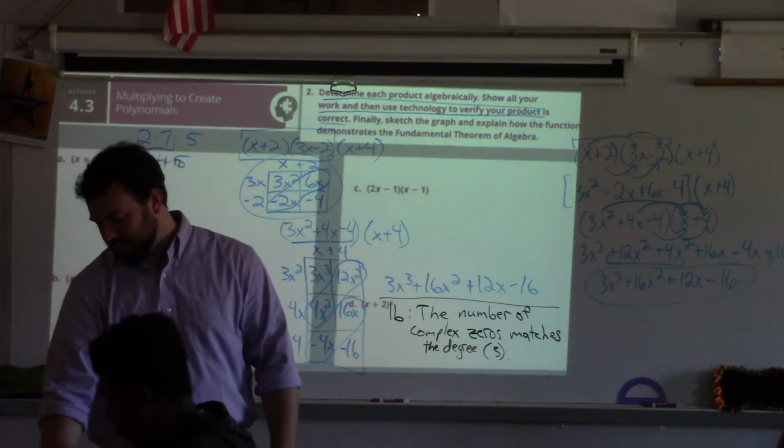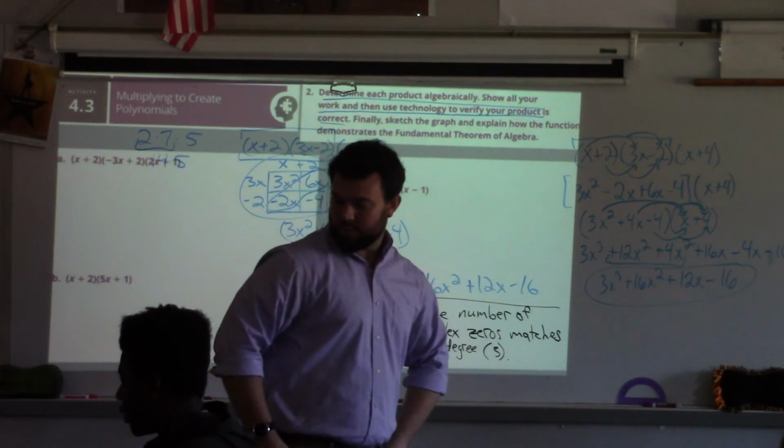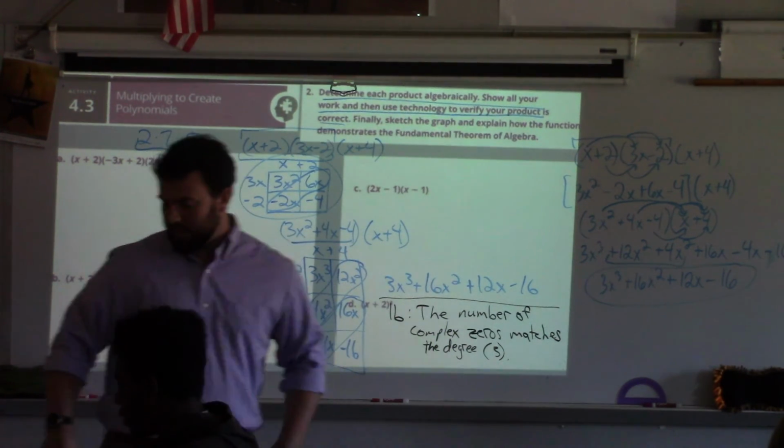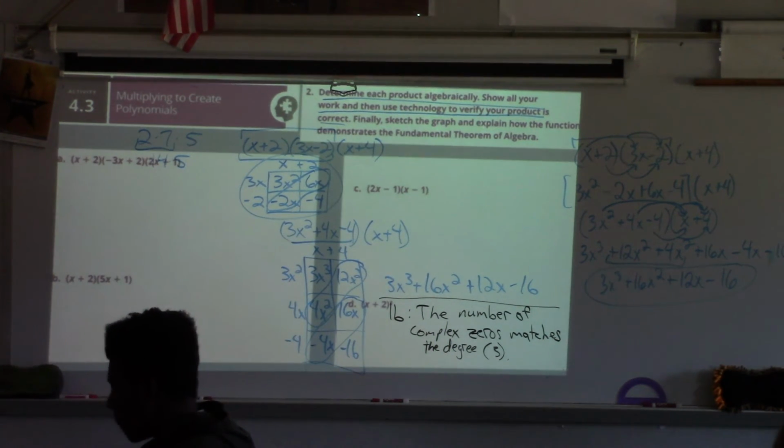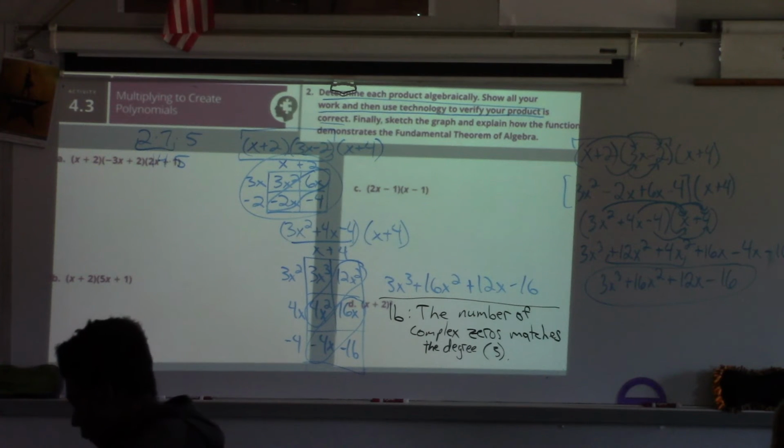So now, I'd probably do it over here so you have enough space. I'd said do 5x times negative 3 squared. Well, you can distribute it like that, but remember what I'm saying is you can just use that if you feel comfortable with that, right? But you're going to have negative 3x squared, you're going to have a minus 4x, and you're going to have a plus 4. And then up here, you're going to have that 2x plus the 1, so you need 3 rows this time. Yep. And then the same exact thing, right?